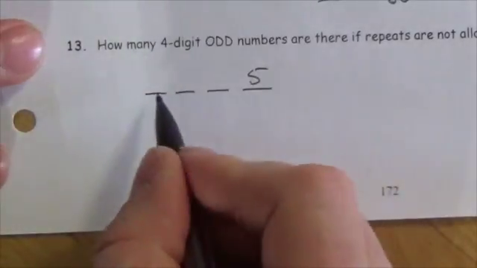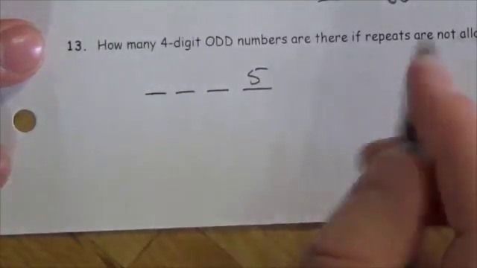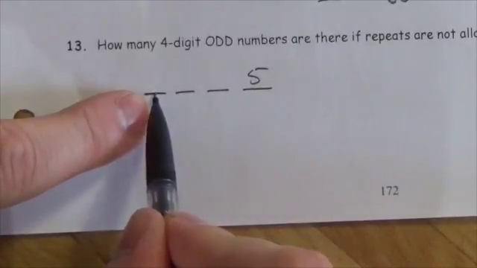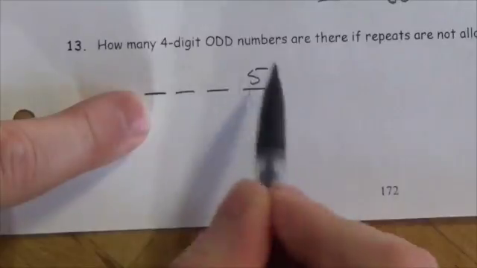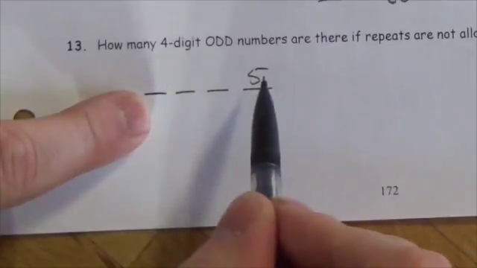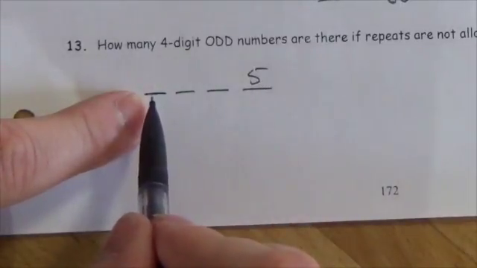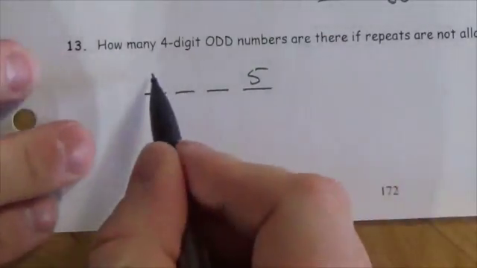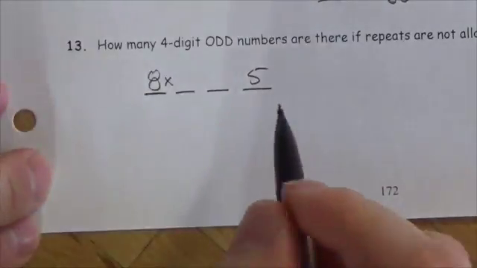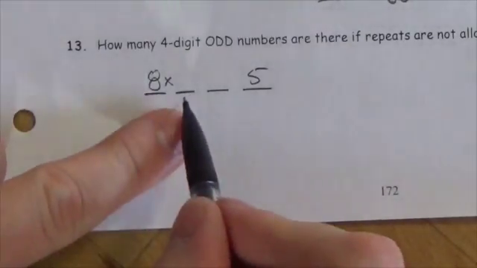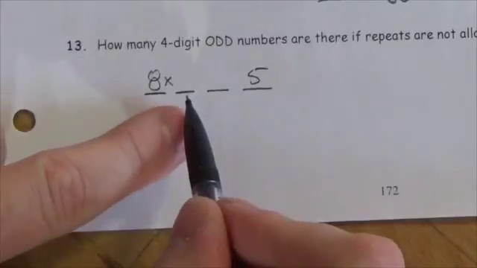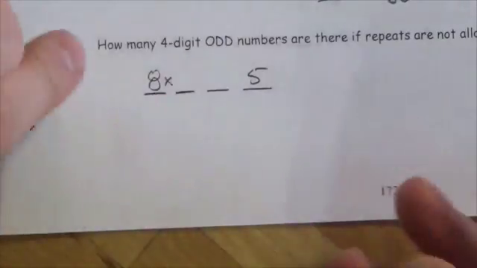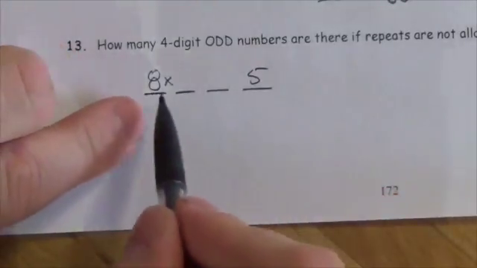Now come up front here. I'm not allowed to repeat the digits, which means I've got to think, how many numbers can I not use up front? Well, I can't use this one. Whatever number I chose there, I can't use that one. But I also can't use 0 here, which means there are 2 digits I can't use. That only leaves me 8 left over that I can use. Now, how many digits am I not allowed to use here? Well, I can't use this one. 0 is not an issue anymore. I can put a 0 there, but I can't use this one.